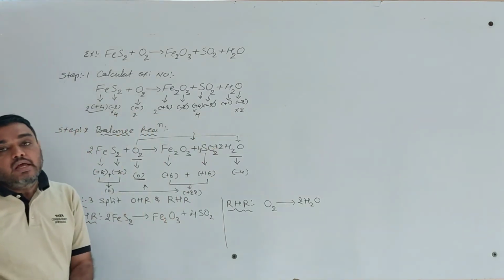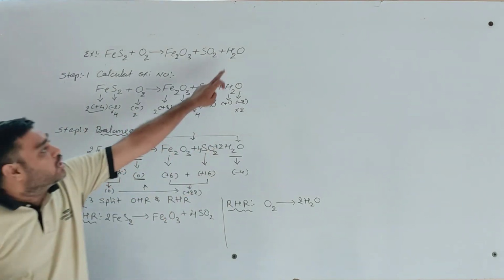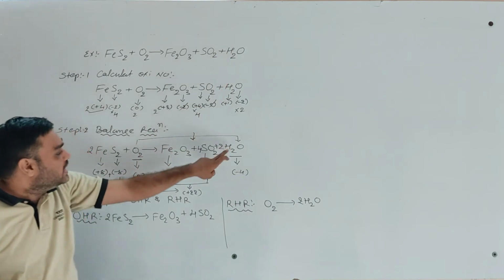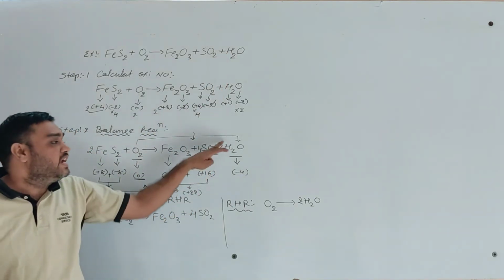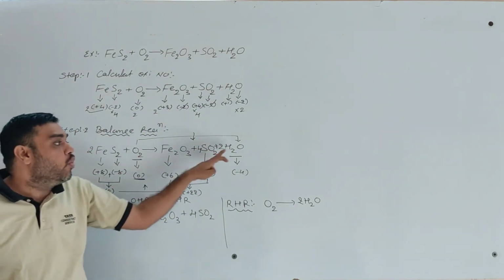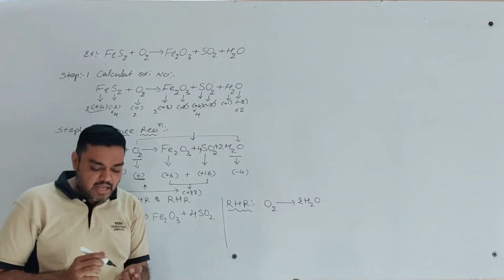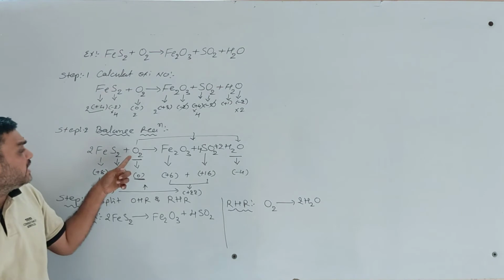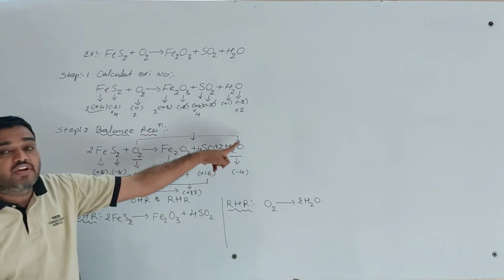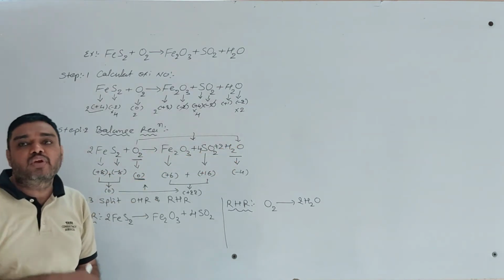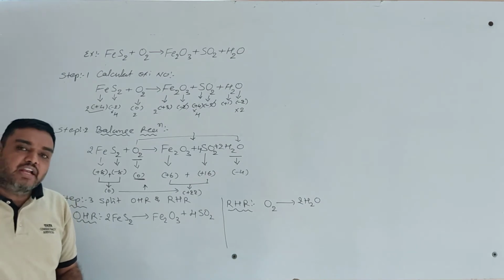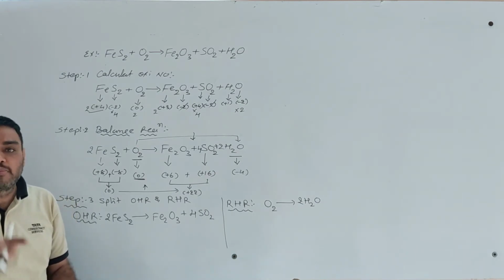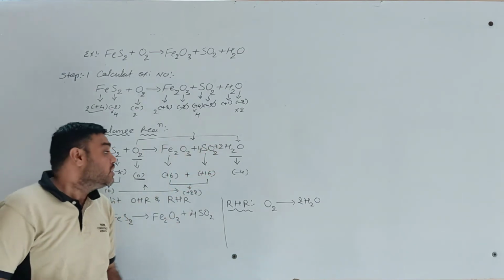Here you easily understand that O2 converts into twice H2O, then its oxidation number decreases from 0 to -4. Sometimes they do not give this H2O, so in this step you have to write H2O and balance with O2. Sometimes in many reactions or exams I see that H2O is not given on the product side, so you have to write it by your side, and finally it may balance or it will be removed in the net reaction.